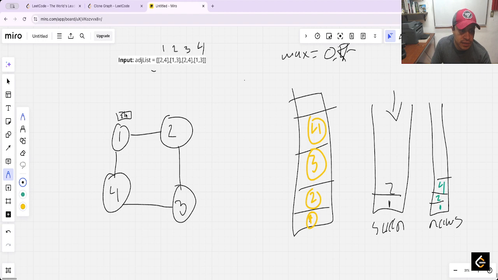In this case the 2 and 3. This contains the 1 and no, sorry, the 2 and 4. 1, 3, and this the neighbors are the 2 and 4, and this the neighbors are the 1 and 3.